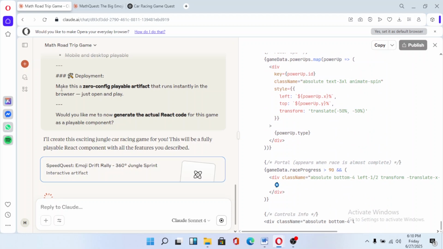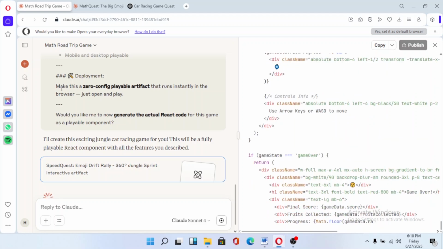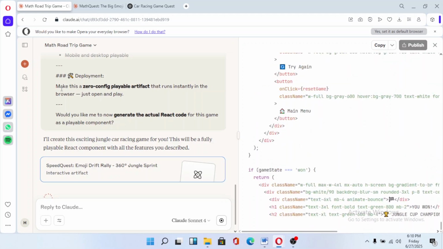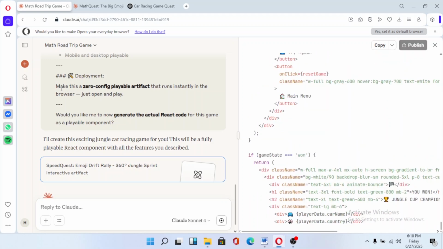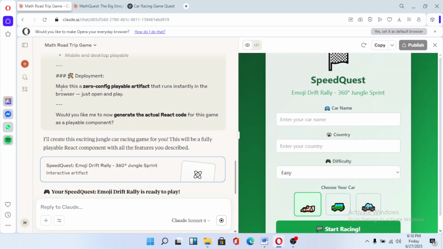I'm just doing this for demonstration purposes, but for your case, to build the game that you want, you need to change everything. So here, enter your car name, choose your car.